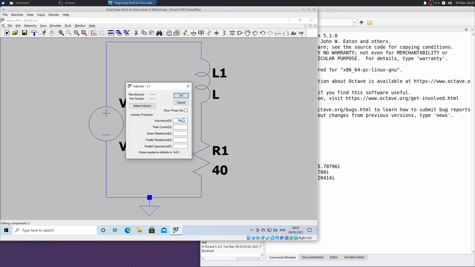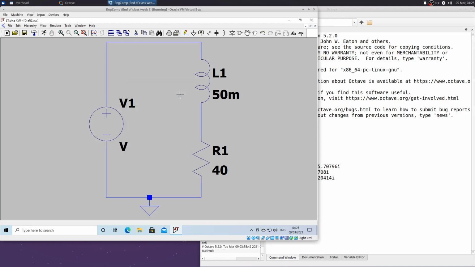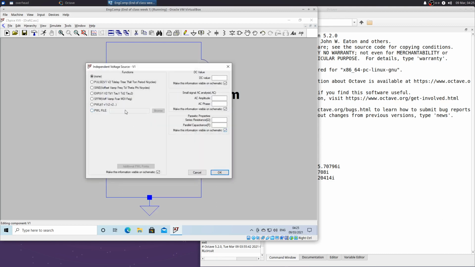It'll understand all the standard SI prefixes, so I can just type 50M and it'll put it into millihenries. And then for the voltage supply, in this case I'm going to select advanced, and I'm going to specify that this is a sine voltage source, and I need to specify some parameters here. So the DC offset is 0.